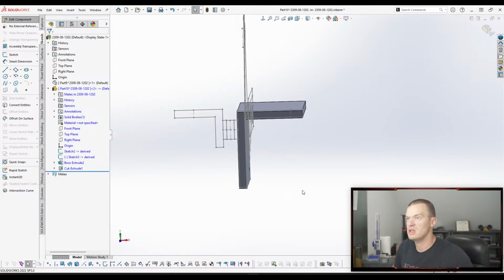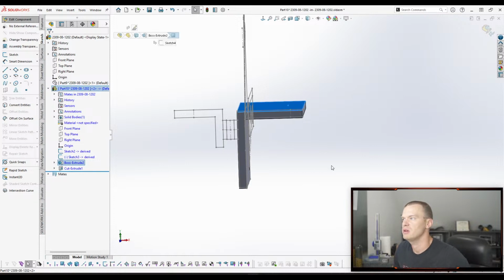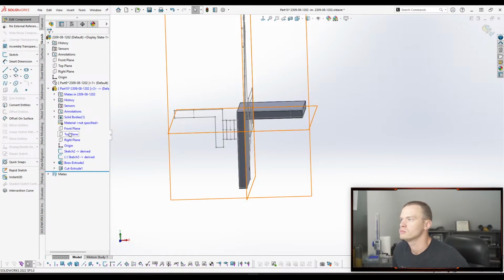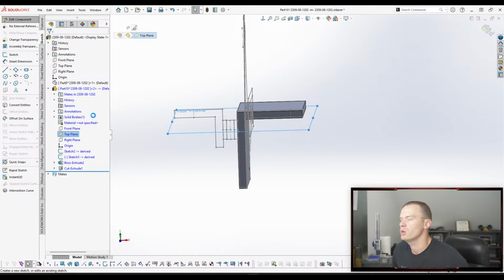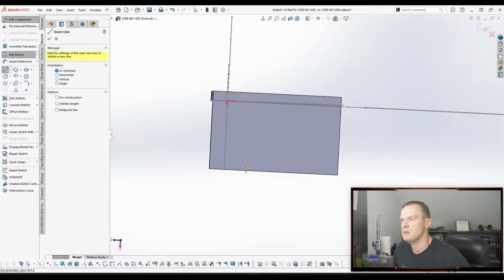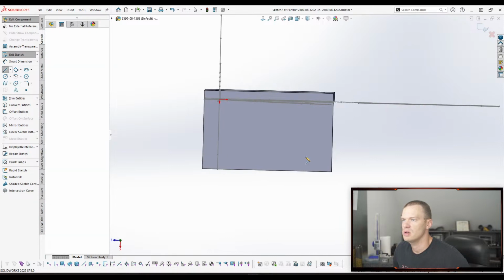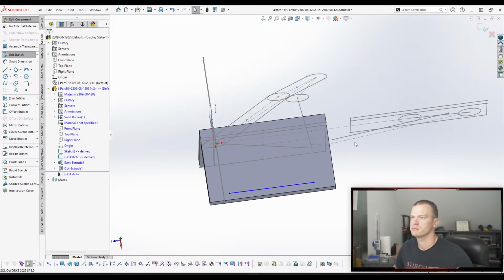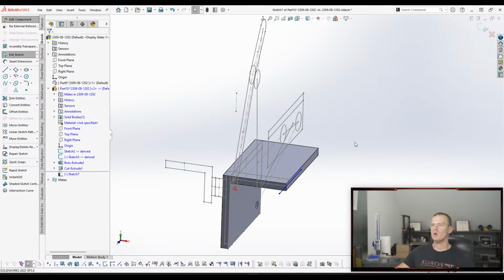All right, so now we need the screw holes on the top here. So we're going to make a sketch on the top plane. And this time we're not going to import a, well, let's think about it.